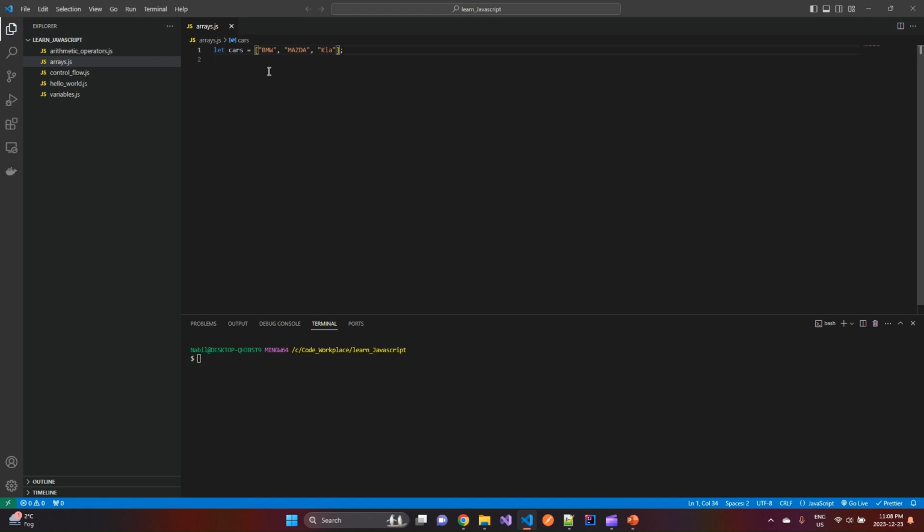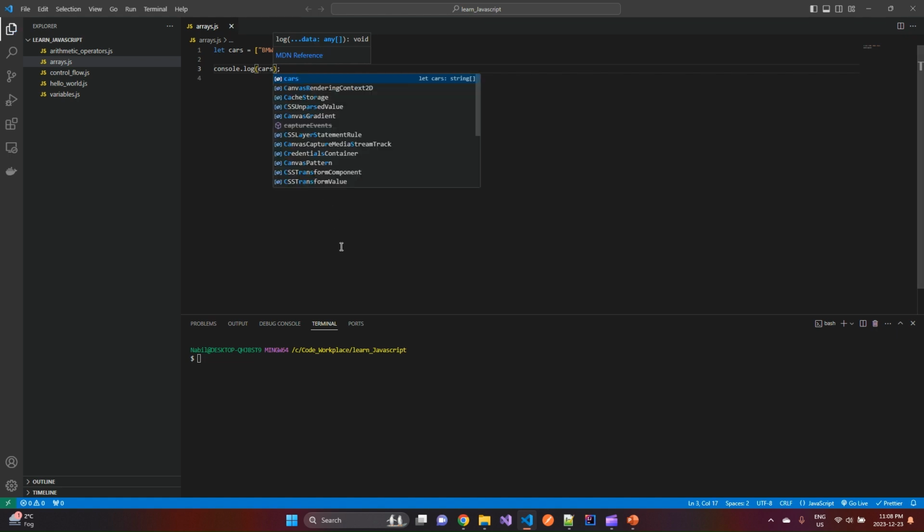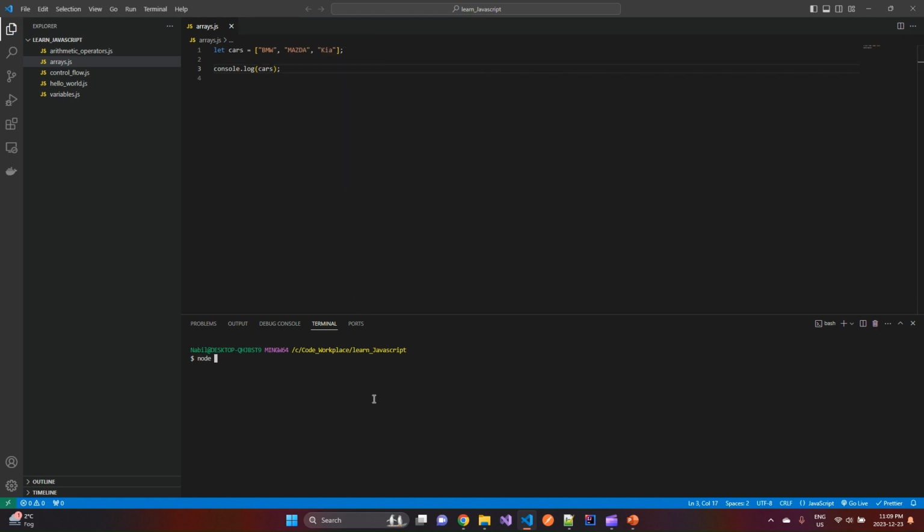Save it. Let's print it to the console.log cars. Save it. Node. You can see from the console that we have an array: BMW, Mazda, and Kia, 3 elements.